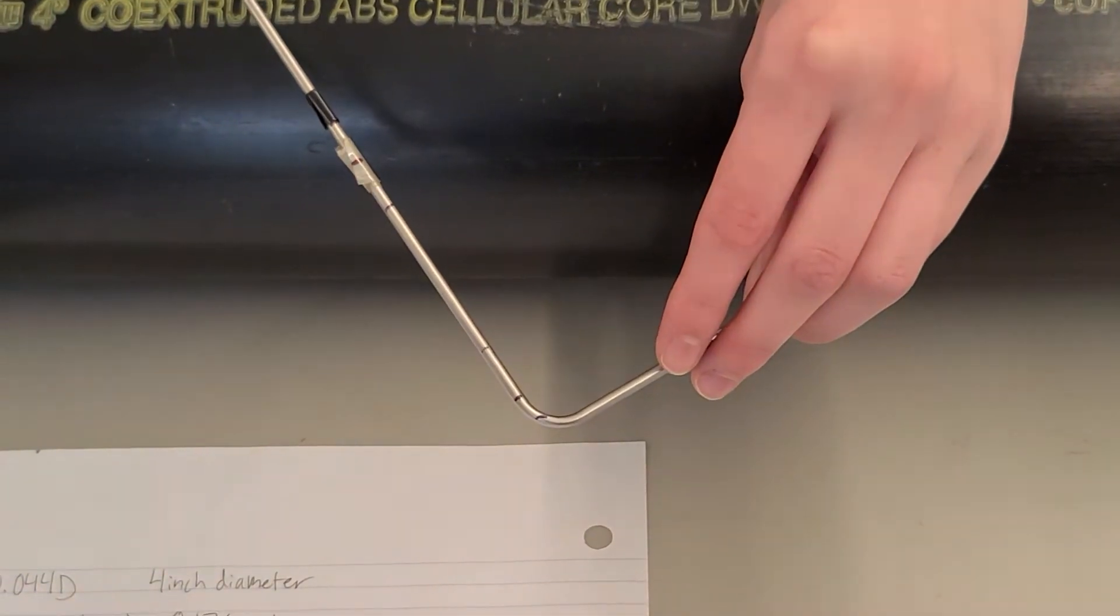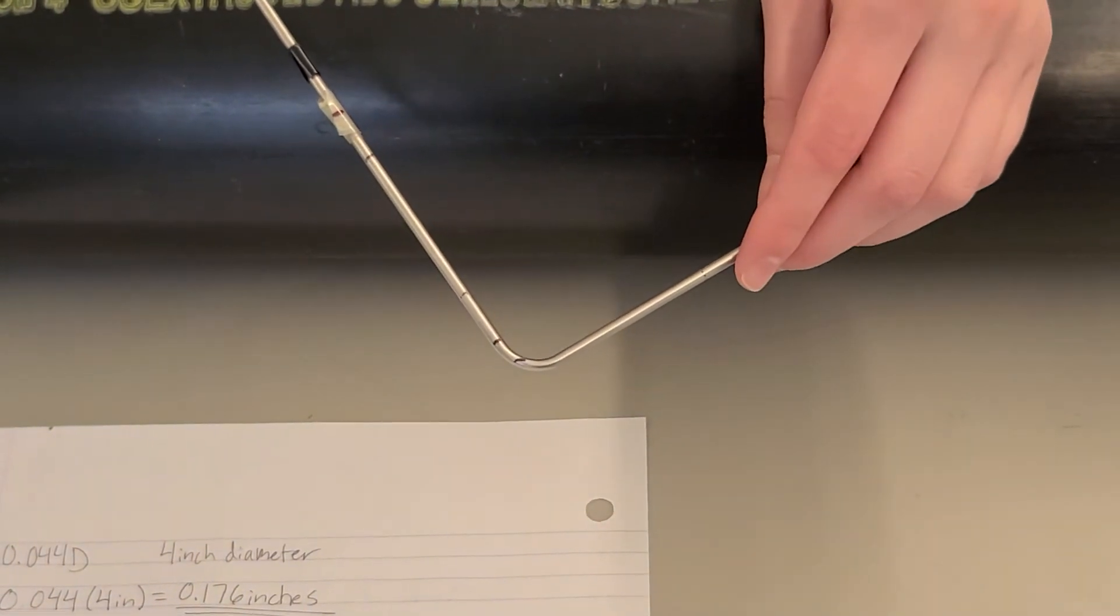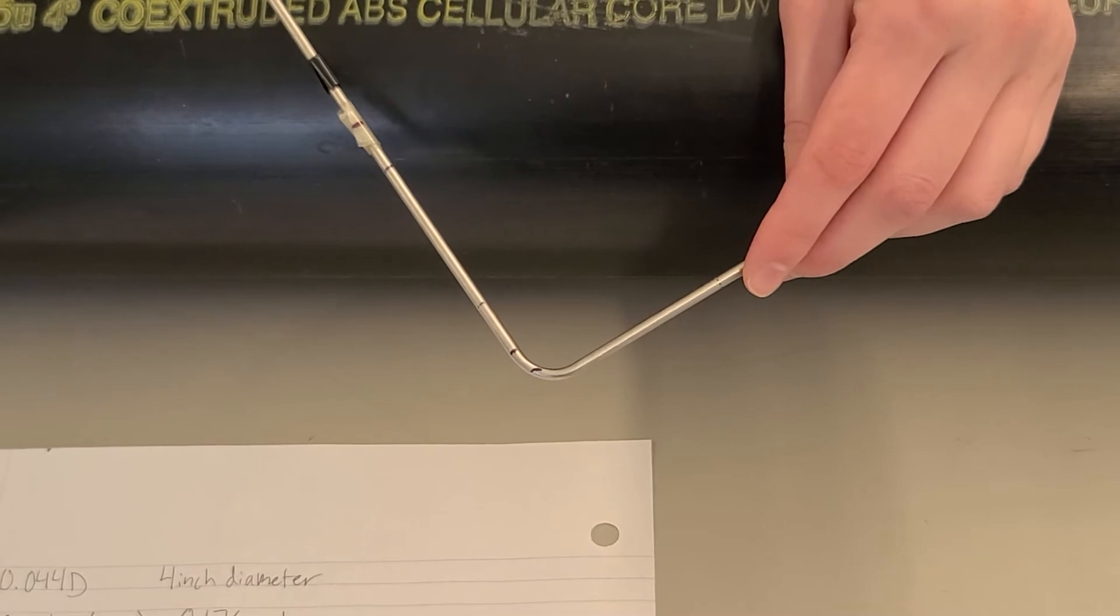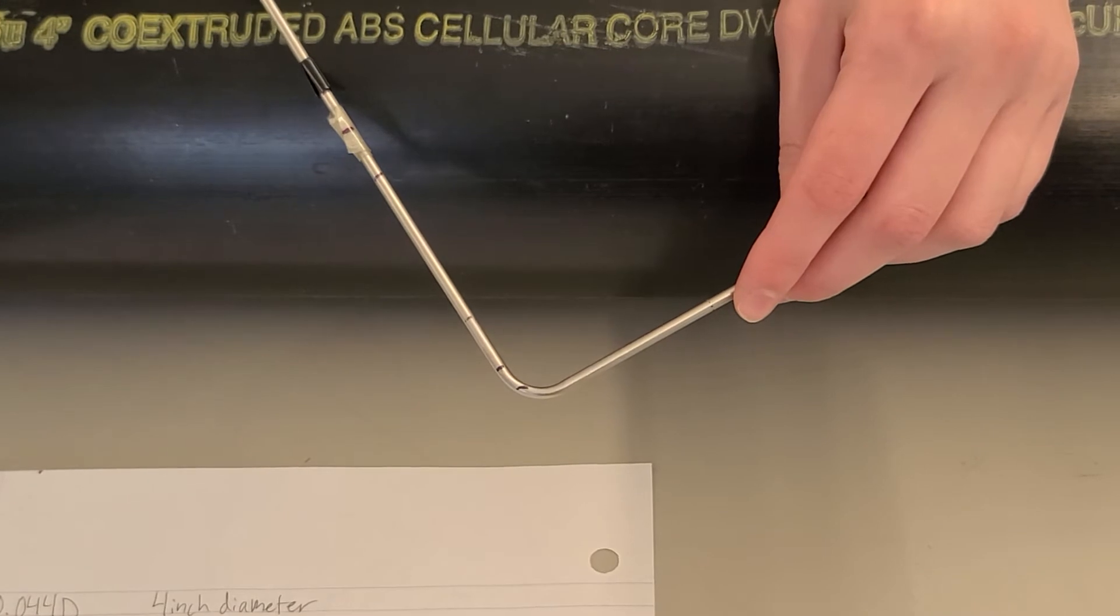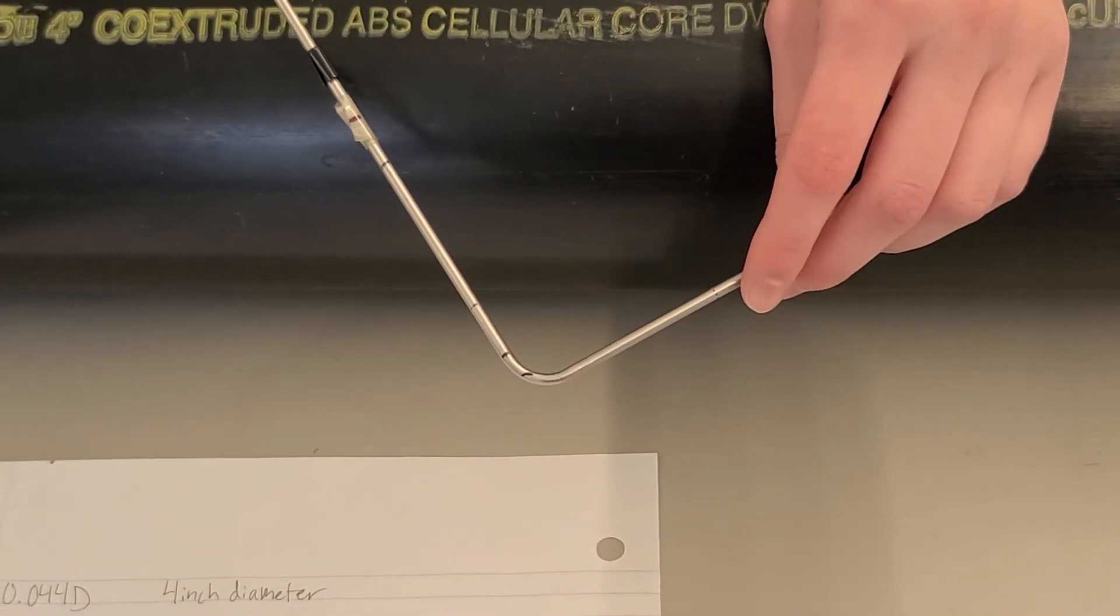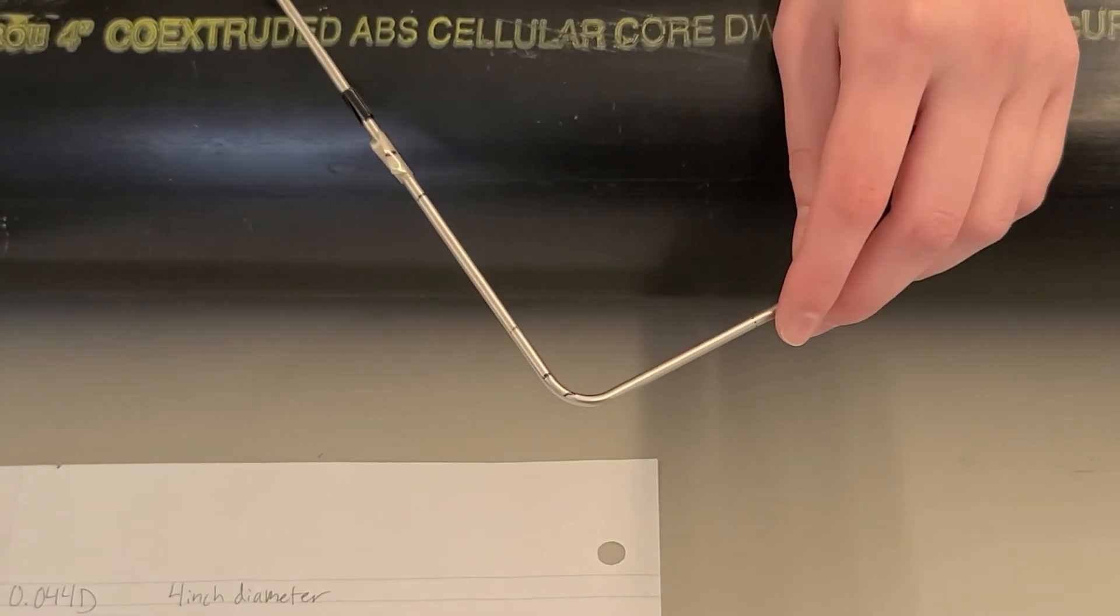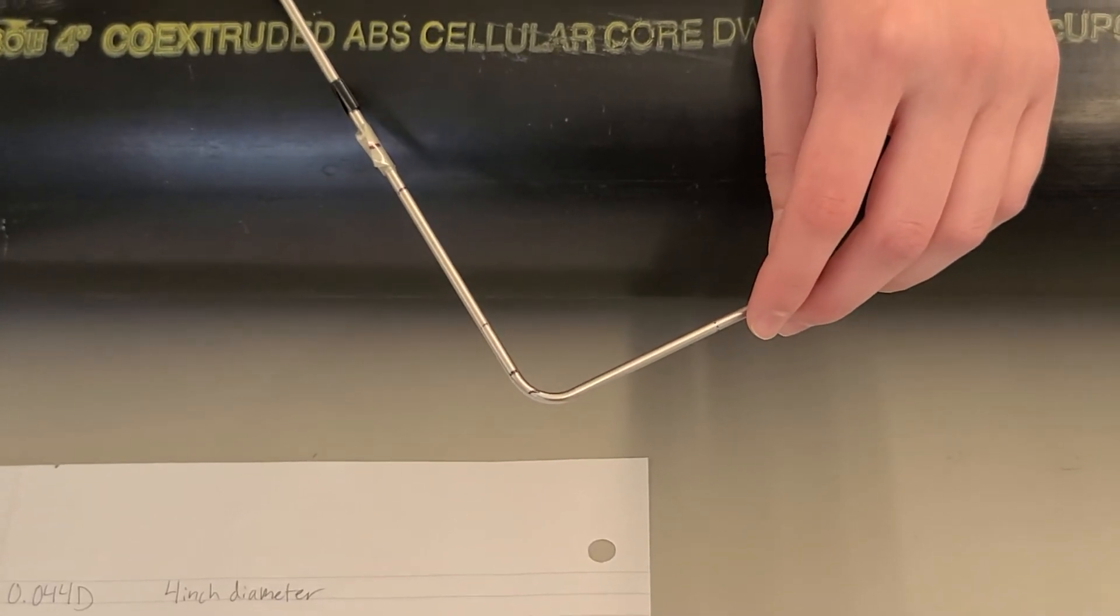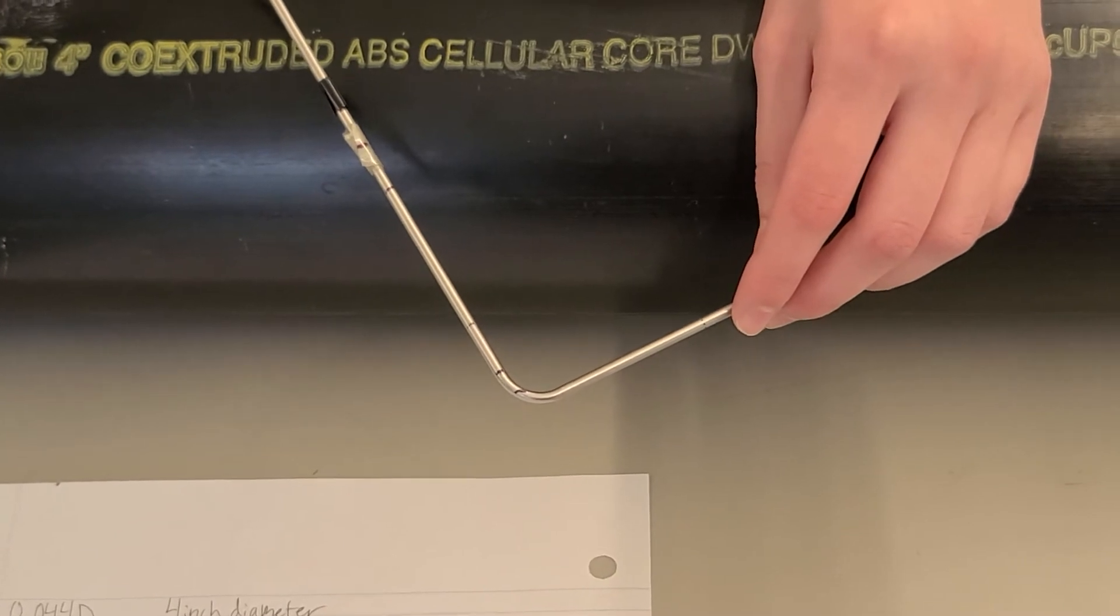In this duct traverse, we are just going to use the second and fifth points for the sake of brevity of the video. But remember that within any real duct traverse, you would have to do all six points and then average the velocity pressure or velocity to make sure that you got an accurate number. Also, remember that conducting a velocity traverse in one direction will not give a true average. You must conduct a second velocity traverse at a 90-degree angle to the original one in the same spot and also average that. Then average the two numbers and that will give you a true velocity traverse.